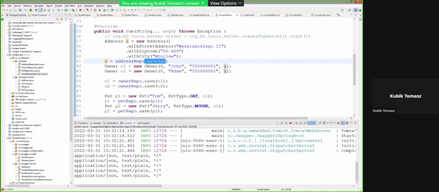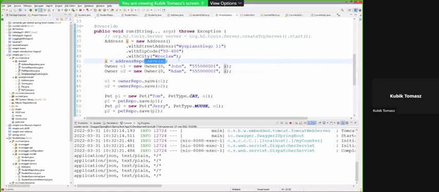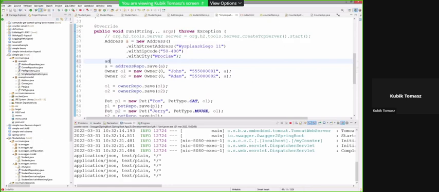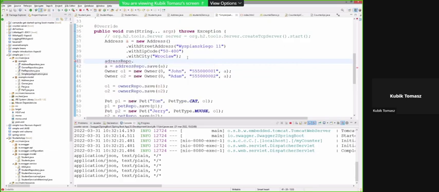There are two methods which can be called under the repositories. Address repo. Okay, it seems that my IntelliSense does not work here, but there is also a persist method.